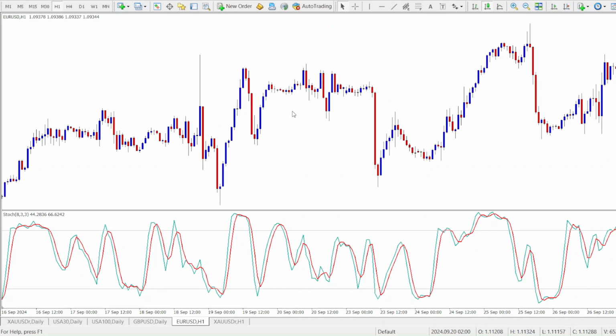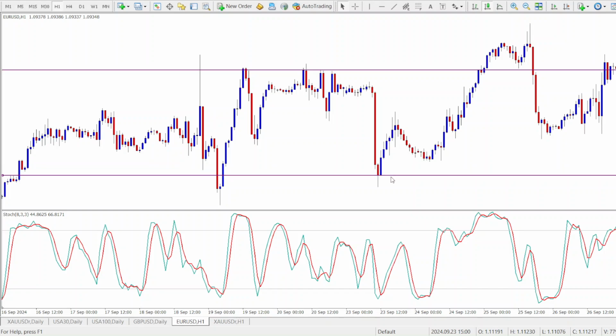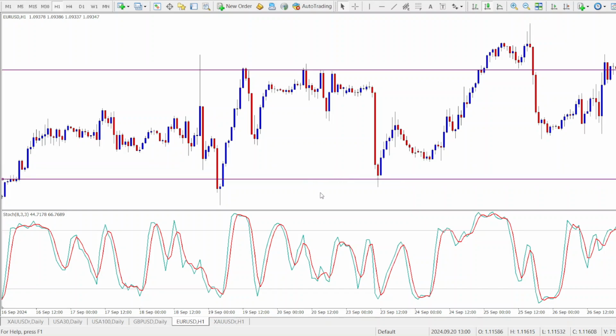Now, when you have a crossover in the overbought region, a bearish crossover pointing downwards, it indicates that the market is about to sell. Yes, it indicates a sell signal. So you can decide to enter a sell trade, set your stop loss above the swing high, or you can use resistance levels and set your stop loss above the resistance levels. For your take profit in a sell trade, you can consider support levels, right? Or you can consider using the reverse of the signal.